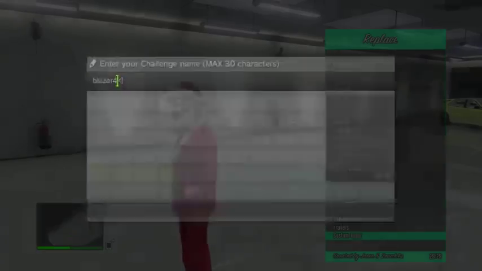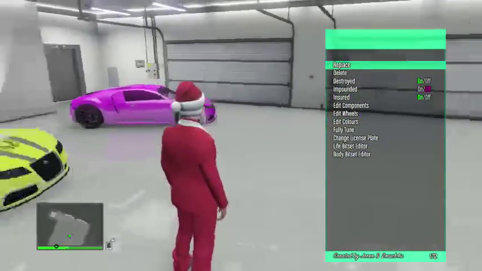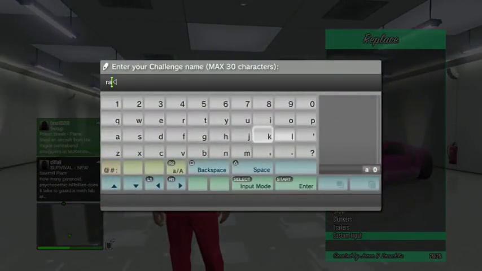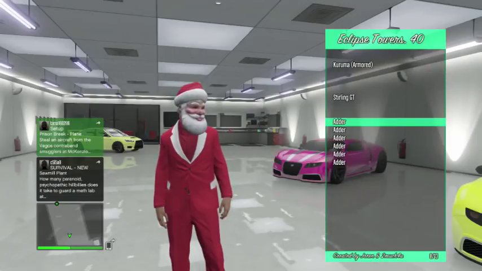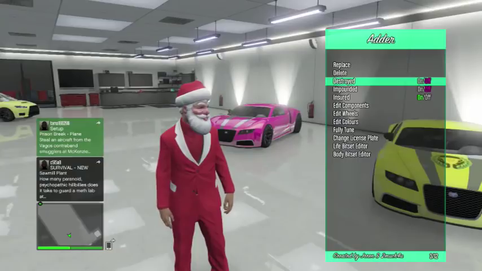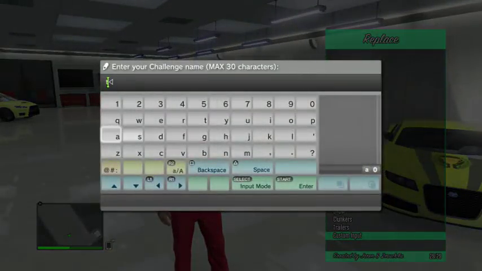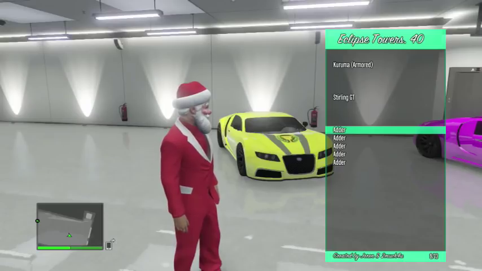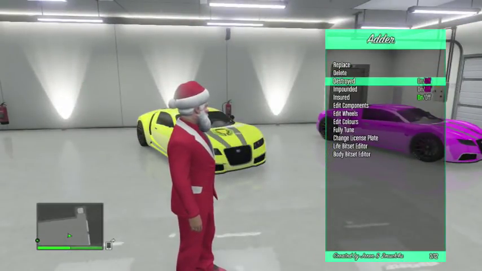Blazer 4. Yo, what it do, Santa? How you doing? Rally truck. This Adder is gonna be... Alright, I got you. Yo, I would wanna see a black Santa. Nobody will ever know. Yeah, we can't help you on that one.